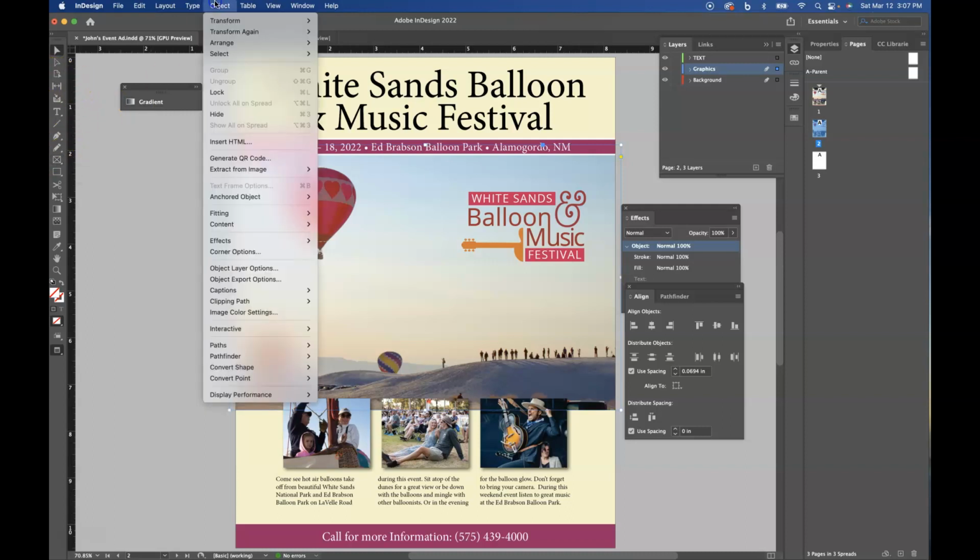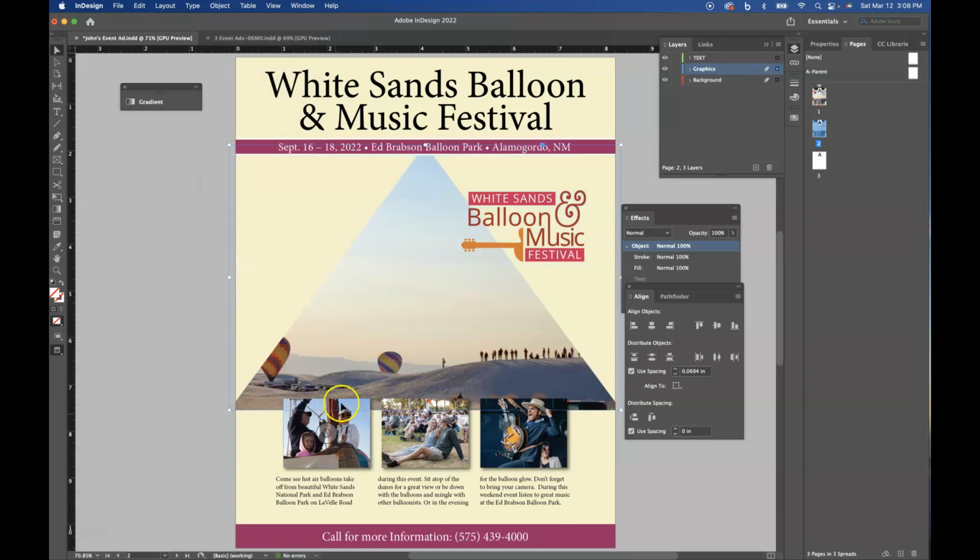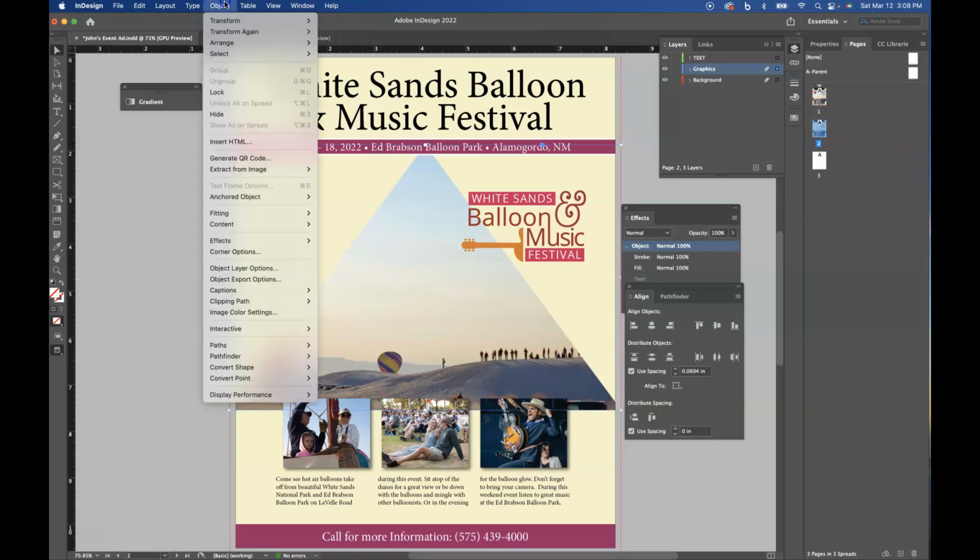What we can do is go under Object, and it's called Convert Shape. So we can convert it to rounded rectangle, beveled, ellipse, triangle, polygon. So let's try triangle and see what happens. You can see it doesn't really lend itself that well to this image, but you could use it, and then you could build things around it. So it could work, but we probably would rather have something else.